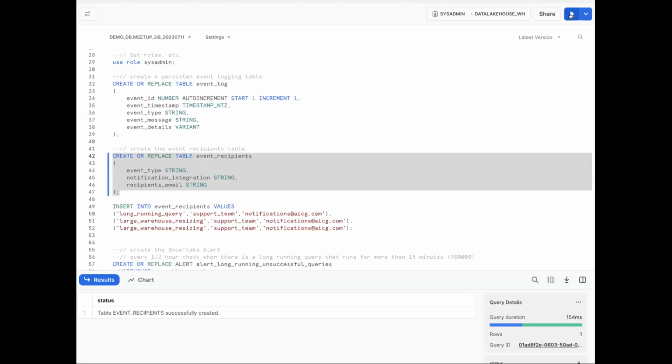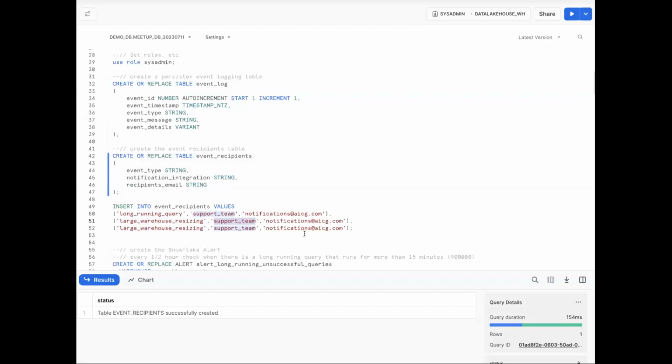The next one that we want to store is when somebody changes a warehouse. So they basically do a resize on the warehouse. So yes, those events are actually captured inside of Snowflake. So we're going to capture that. We're going to store it as an event. And then later on, we're going to create an alert that says, hey, were any of those events logged? And since we've given them basically an identifier like long running query or large warehouse resized, then a certain notification team will be notified about that, right?